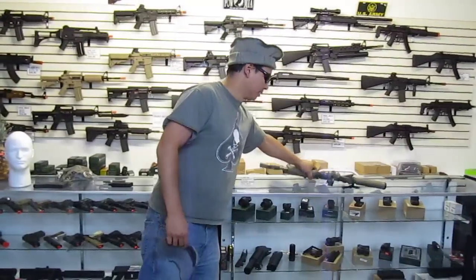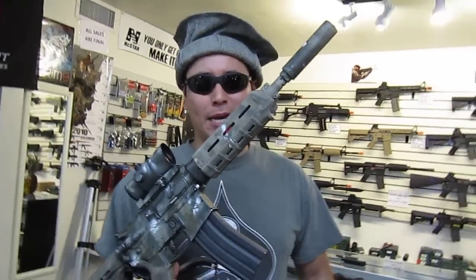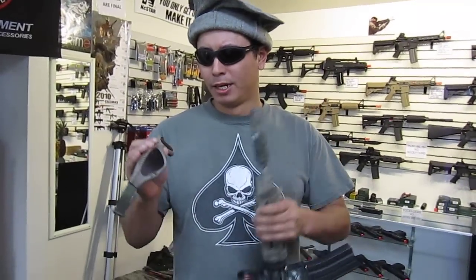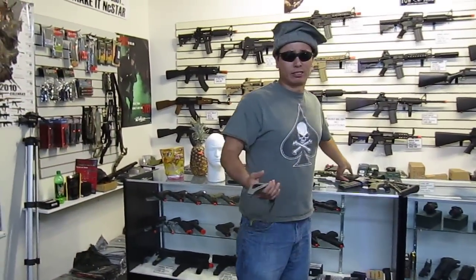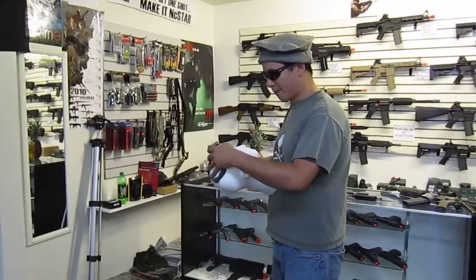I have my custom-built M4, shooting about 450 FPS. This is going to be the gun to shoot the eye protection and see what happens. This is an ACM Zero - looks pretty sturdy, looks pretty well-built. We're going to put it on Mr. Mannequin over here and shoot him in the eye at point blank. We're just going to pretend we're in a scenario where a noob shoots me in the eye from point blank. So let's put these on and see what happens.